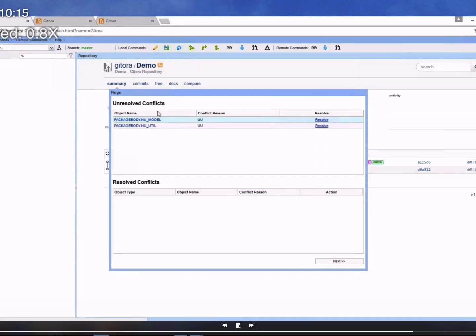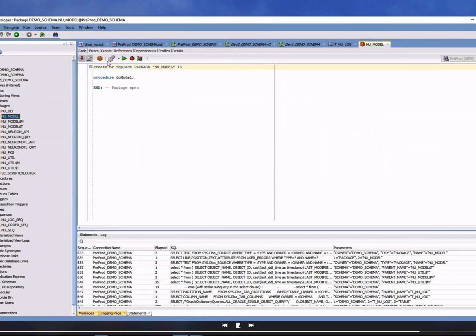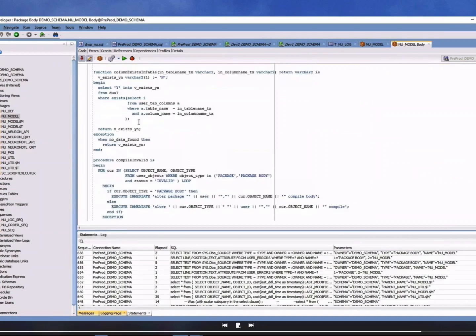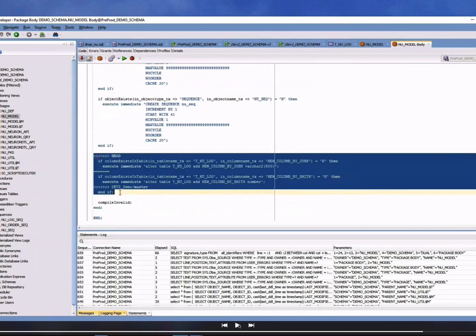This is just a notepad. Nothing really happens here. There is no functional thing happening in this UI. You have to go to SQL Developer or whatever you're using and fix these issues. So in those cases, this is what Git gives you. When there's a conflict, Git just merges the two pieces of code that it found in both environments, and it's like, okay, this is what I can do. I don't know, figure it out.